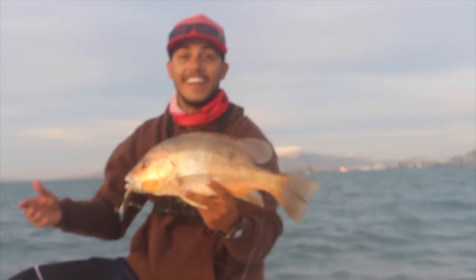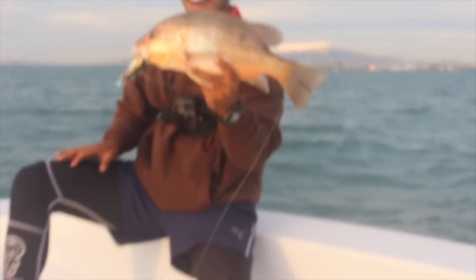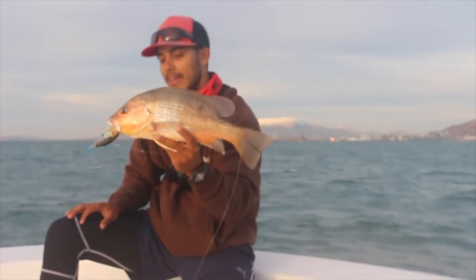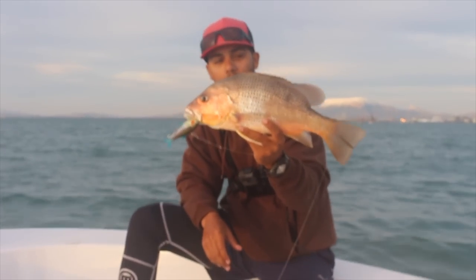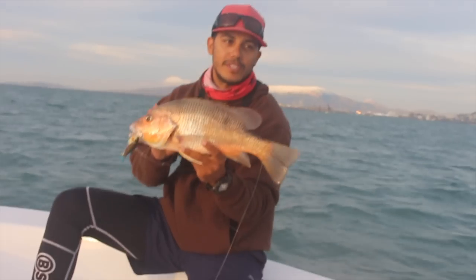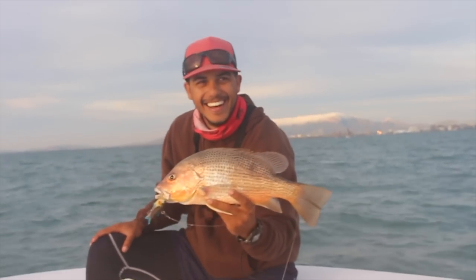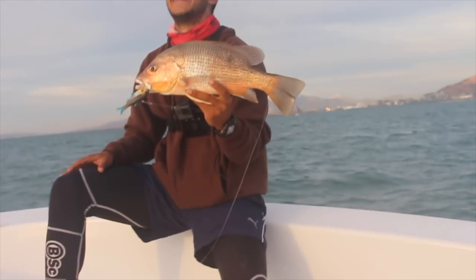I'm not too sure what happened with the audio here — I think all the wind sort of stuffed it up — but all I was saying in this clip was that finger mark don't generally release well over 7-8 metres. They actually get really, really bad bowel trauma. So this fish here, I had every intention of releasing, but when I had him in my hand he actually bloated massively to the point where it was no point to release him.